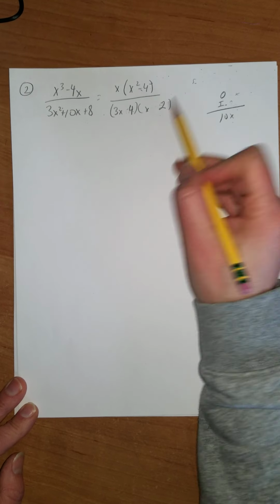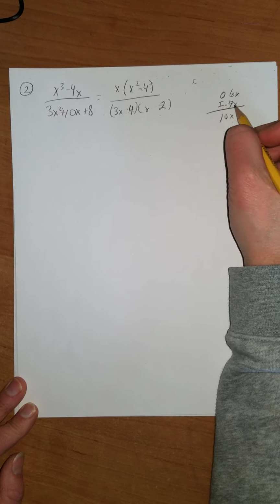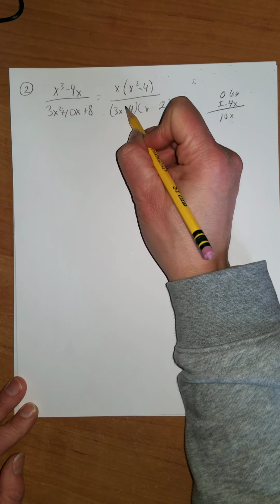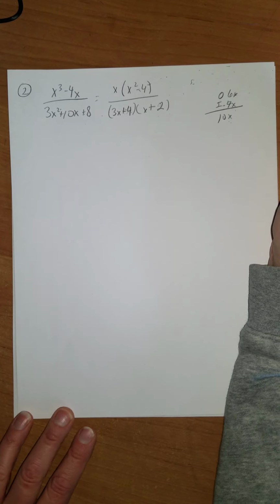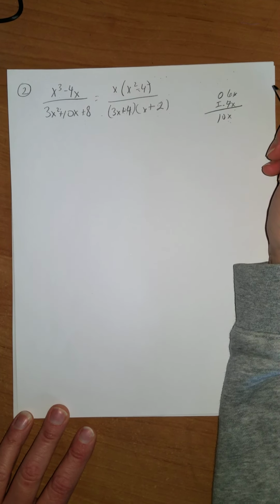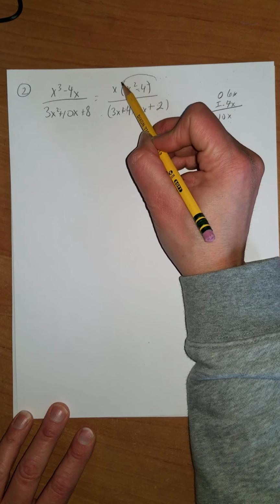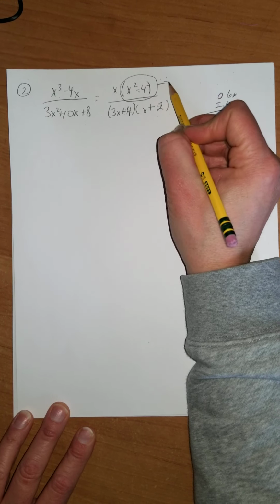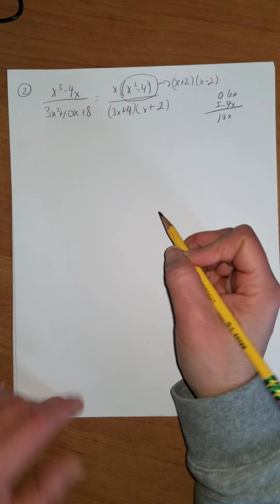On the outside, I have a 6x, and on the inside, I have a 4x. Can I make a 6x and a 4x into a 10x? You betcha. Make them both positive. And that works because I said it was positive 8. Right? All right. And then I'm hoping some of you are like, wait a minute, Ms. Henschel, this can be factored too. That's a difference of squares. Isn't that an x plus 2 times an x minus 2? And I would say you are correct.